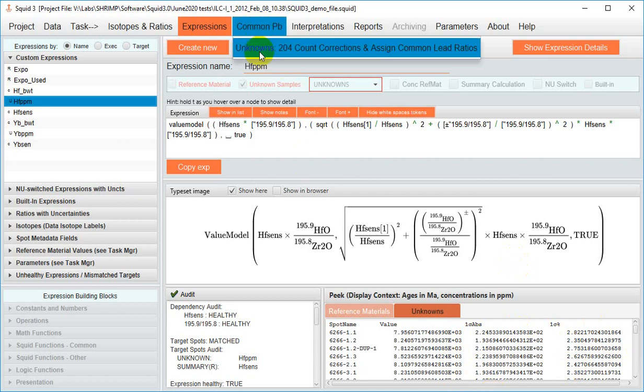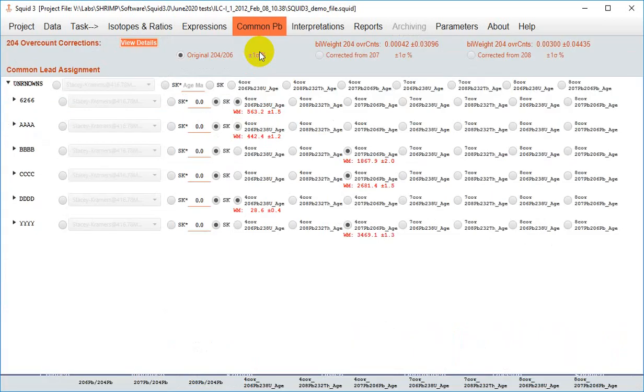Moving on, under the Common Lead menu, you can set the type of 204 overcount correction you wish to do using the 207 overcount correction, 208 overcount correction, or the original 204-206 ratio. And then you can assign the common lead composition you wish to use to correct your unknown samples.